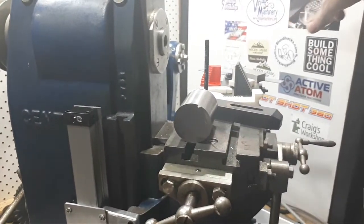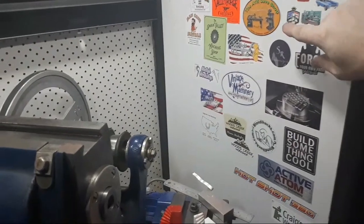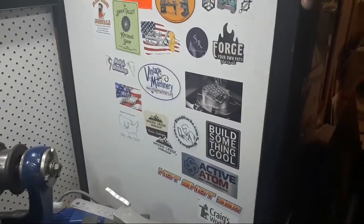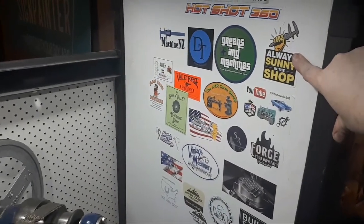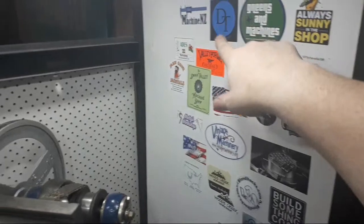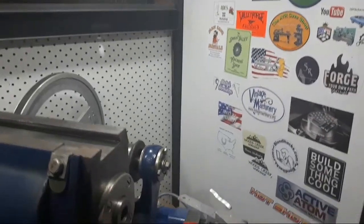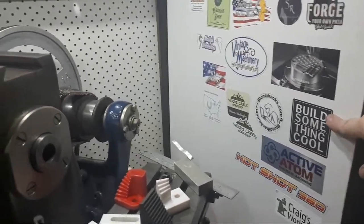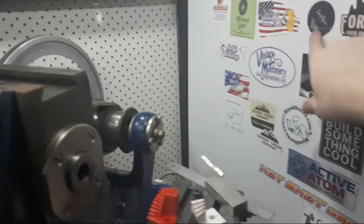What do we got here? That's up the top there, Swan Valley. Keith Fenner, Swan Valley. Air Cave Shop. 1970 Chevelle 396. Always Sunny in the Shop. Greens and Machines. Hilltop up the top, Dudley Toolright, Machine NZ, AIDS Workshop, Valley Forge Welding, Woods Creek down there, Active Atom, Build Something Cool, Dale Derrick, Good of the Land, Justin Marriott, Solid Rock.